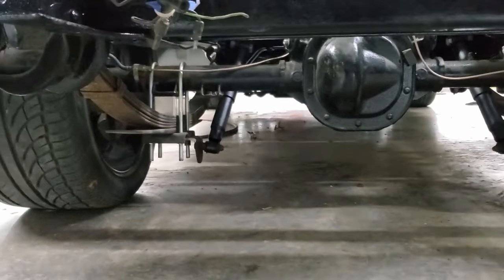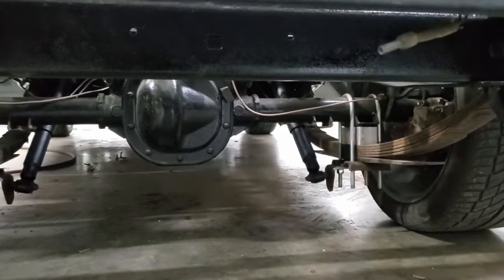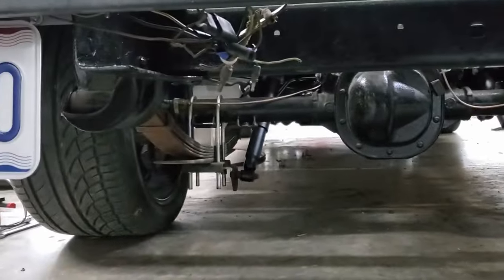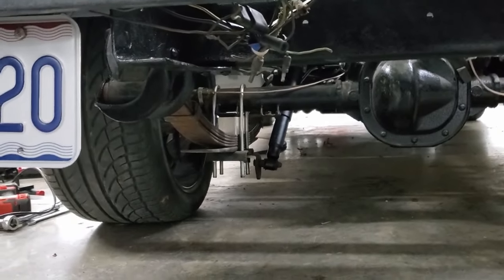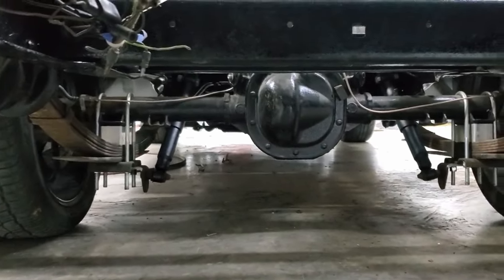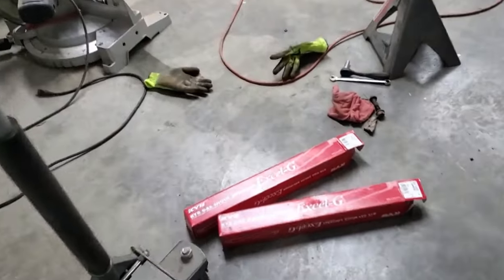You probably can't see them very well, but I had to make some brackets that bolt onto the U-bolts. I know they hang down a little bit, but I don't mind that. I can trim them, but I'm not doing that yet. I'm going to make sure this setup works before I start cutting any more of that bracket off. So we're good to go there for now. That's the shocks I used.